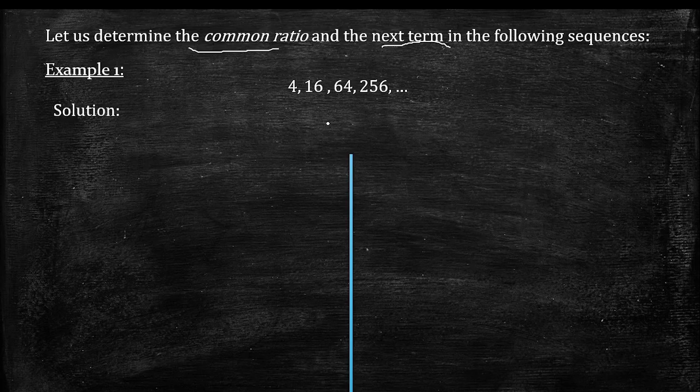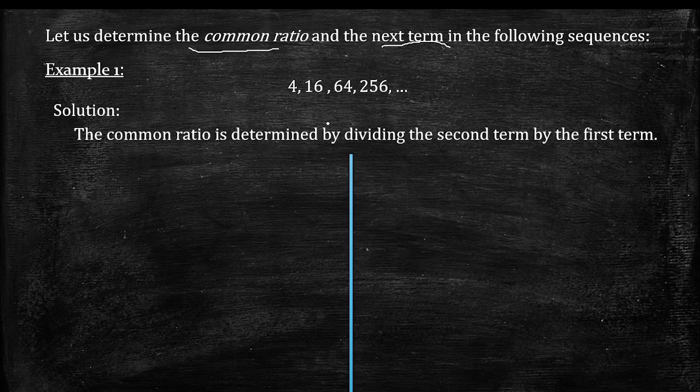So the solution for this one, for finding the common ratio, I chose the second term and the first term for determining the common ratio. So again, we have here the original formula. Ratio is equal to a sub n plus 1 over a sub n. Then kanina sabi ko nga sa inyo, pinili ko si a sub 1 at si a sub 2. So kailangan natin yung values nila. So the a sub 1 is equal to positive 4. The a sub 2 is equal to 16.